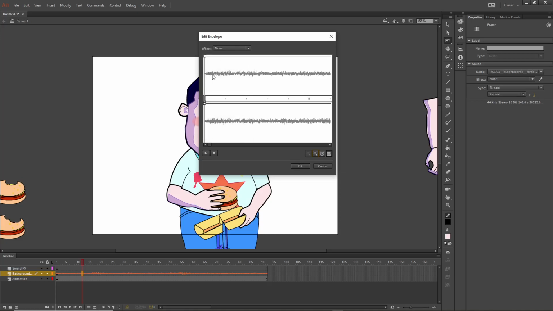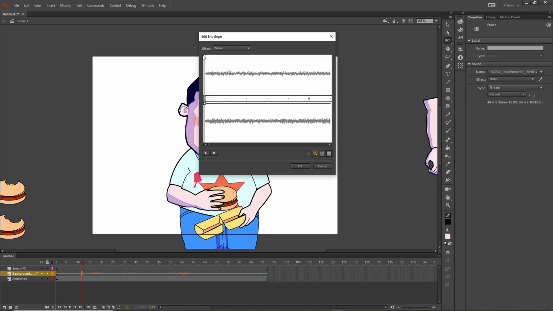I don't really need to do that with this. You quite often find that you need to do that with sound effects. You might have a bit of silence at the beginning that you want to cut out. These handles here represent volume, so I can adjust the volume. Now this can be useful if you've got a number of sounds, then you've got to adjust the volume of each of the sounds so you can hear them all clearly.